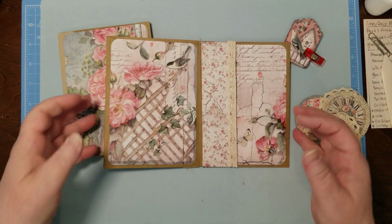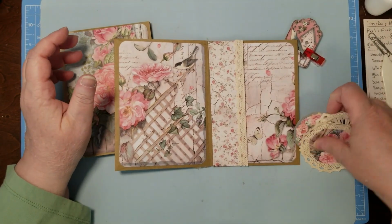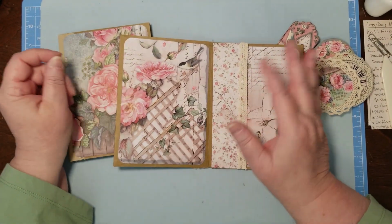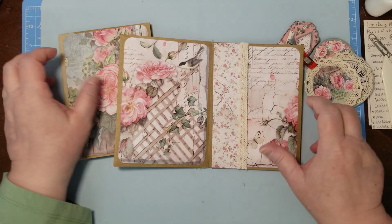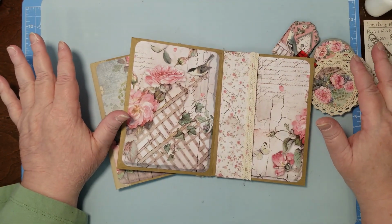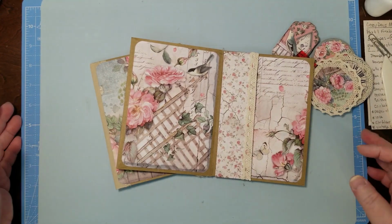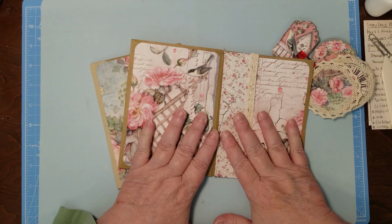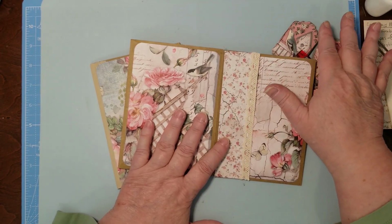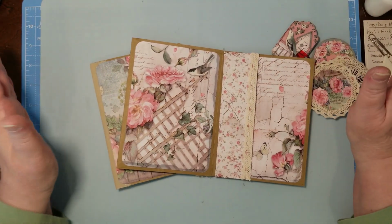Perfect. Isn't that what I say? If you go a little bit off or it gets a little skewed or something, you have that little edge right there. It's okay. It's what they make lace for. Okay? I'm getting a whole new shipment of lace in today. Woohoo! That's exciting. Okay. You guys have fun. I'm definitely having fun. Even through the COVID bebogglement, it's not going to take my fun away.